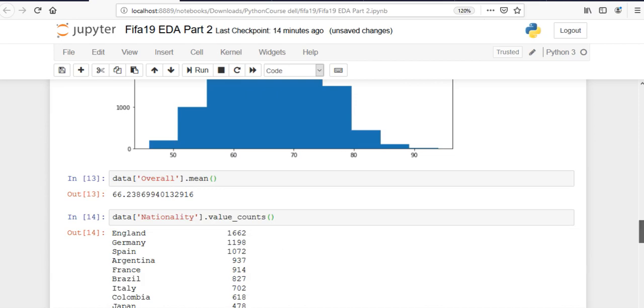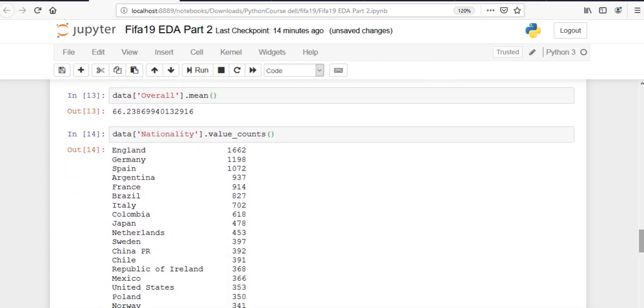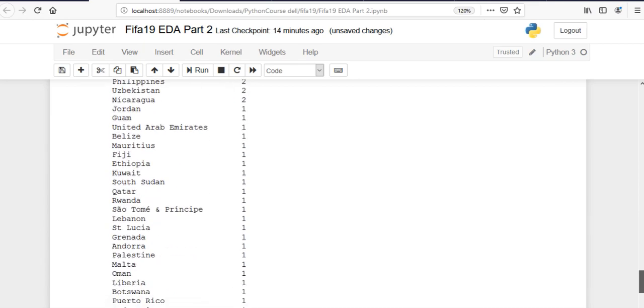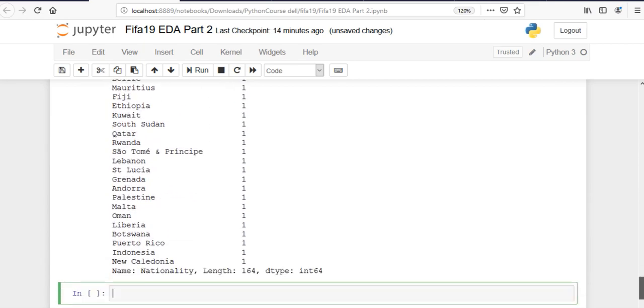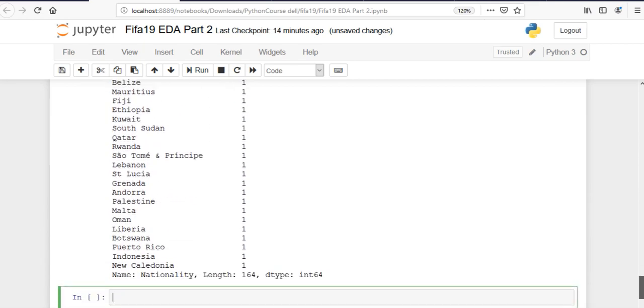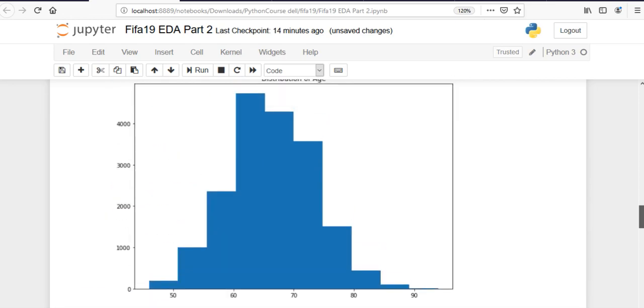So now it is telling us that England has the most number of players, then we have Germany, then Spain, then Argentina. So it has sorted the values also, and it has given us information about how many players belong to any particular country. So it is creating groups also, and New Caledonia has one player, Liberia has one player.